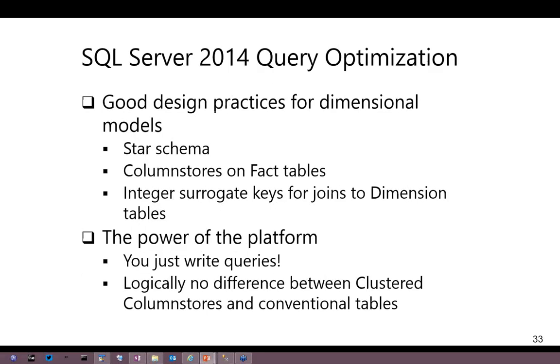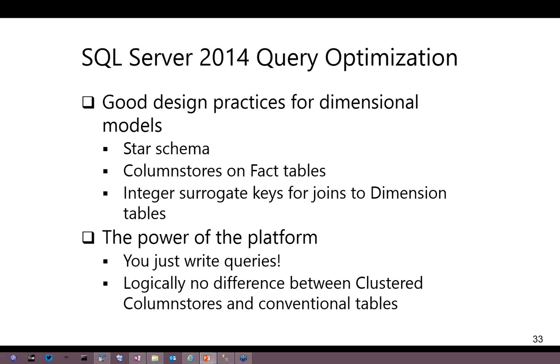Okay, here's a pretty important slide. It's always been a good design practice to build your data warehouses based on a star schema. That is especially important in 2014 because the optimizations built into the engine are designed to leverage star schema. In general, it's a great idea to build your Columnstore index on your fact tables. These are, as most of you probably know, the tables that grow on a daily, hourly, sometimes minute-by-minute basis. Sales data, for example, presumably in a successful enterprise, grows rather quickly, as opposed to your dimension tables.